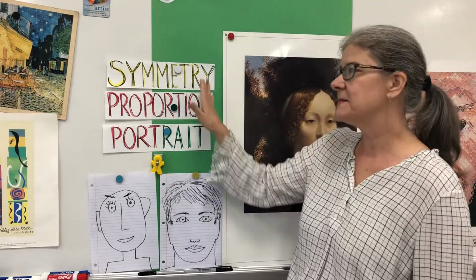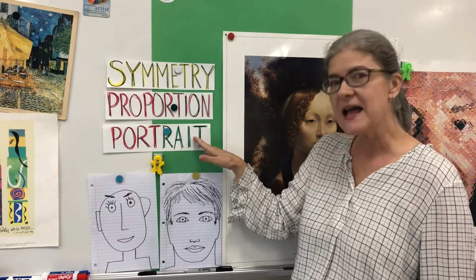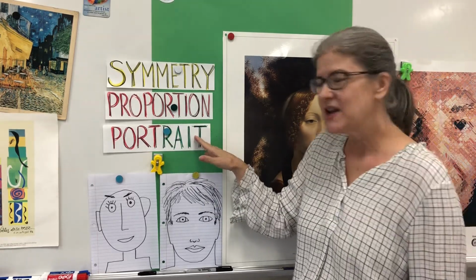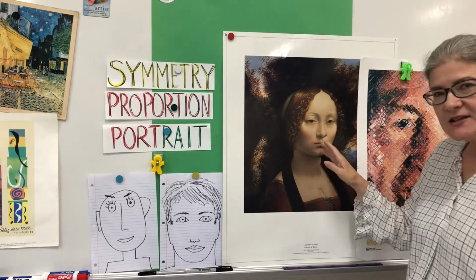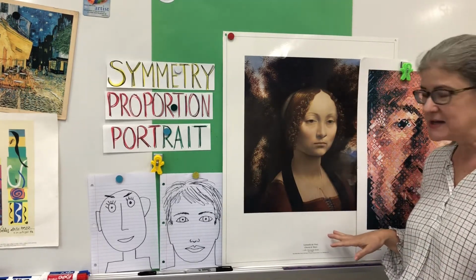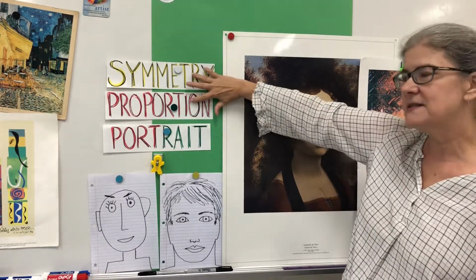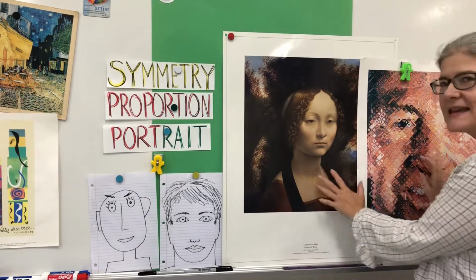Hello, young artists. Today we are going to use symmetry and proportion to help us learn a new way to draw a portrait. We're going to compare two portraits by two different artists at two very different times in history, and I'm going to explain to you how both of these artists use symmetry and proportion to make these faces look realistic.